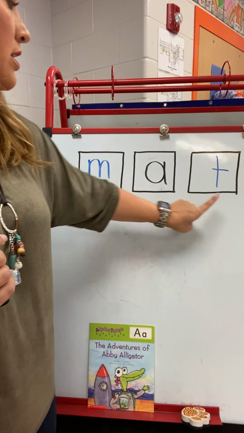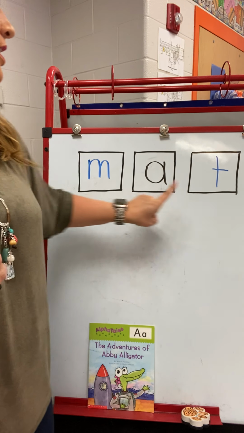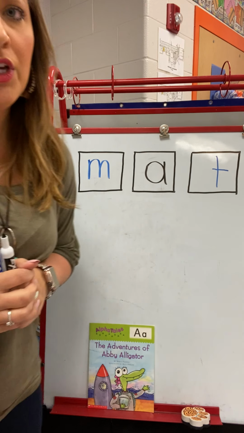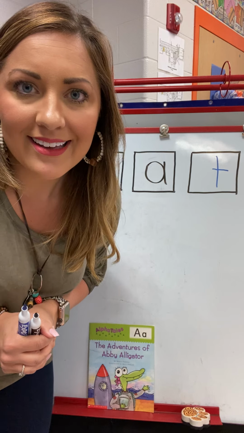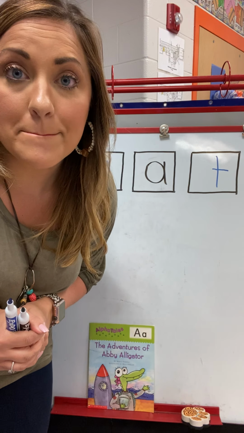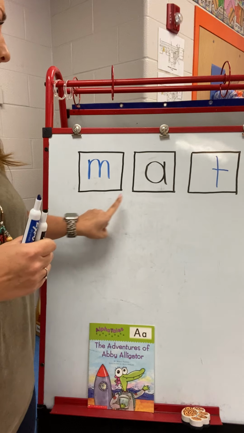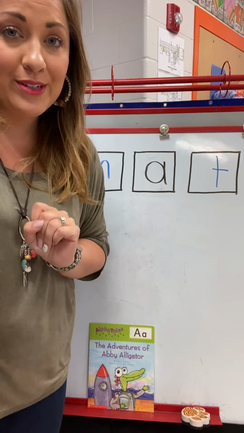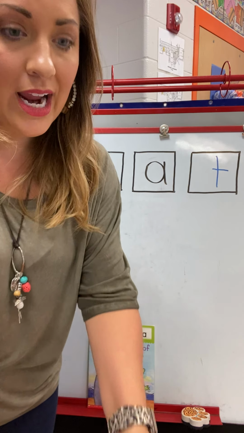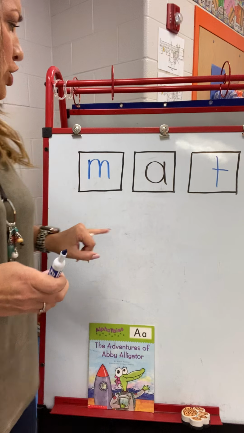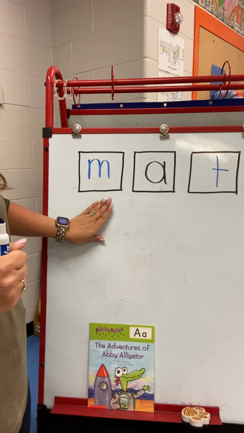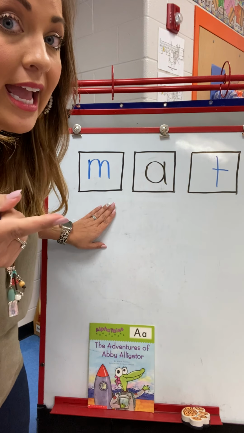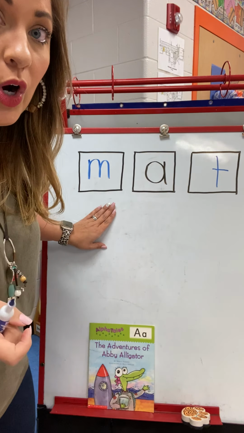Mat. Okay, so do you hear a in the word mat? All right, now I hear it and I know you do too. So we are going to decide where we hear a. Do we hear a in the beginning? Remember, the beginning sound is always the first sound that we hear and say, and the first letter we write in a word.